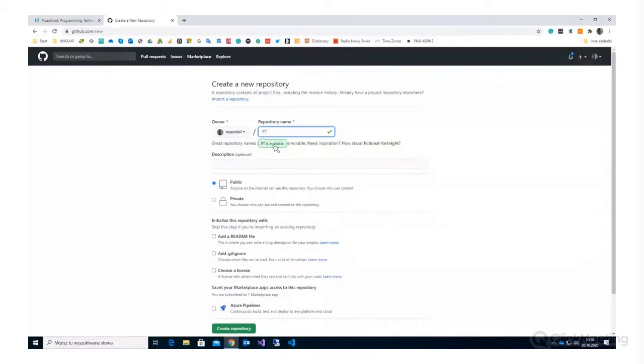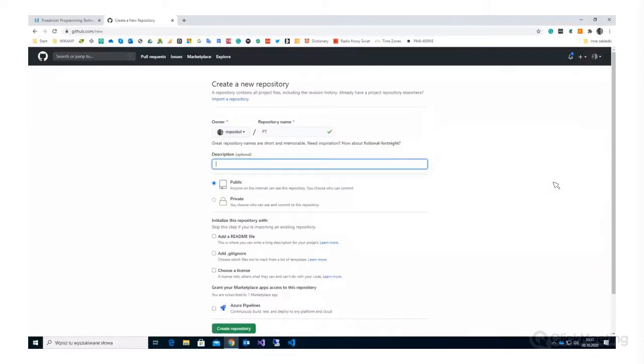We are getting information that the name is available, so I can use this name because all the repositories must have different, unique names. Therefore, it is very important to avoid any conflicts of the names. The name is available for me, therefore I selected this one. But I will not create the repository, so for me it doesn't matter actually. Here is also the description, which is optional.